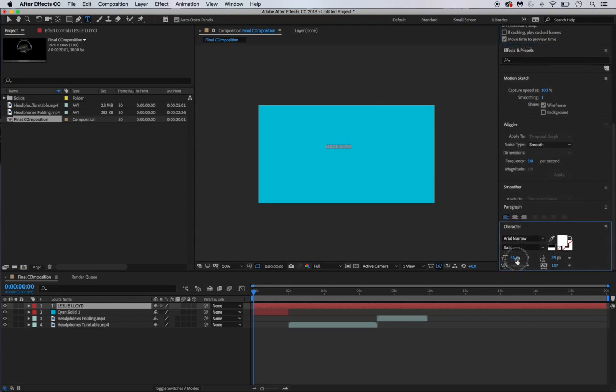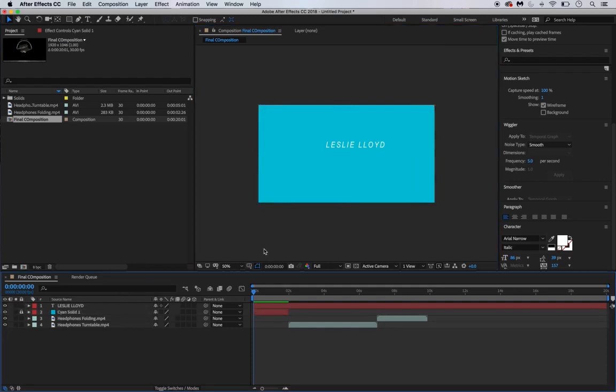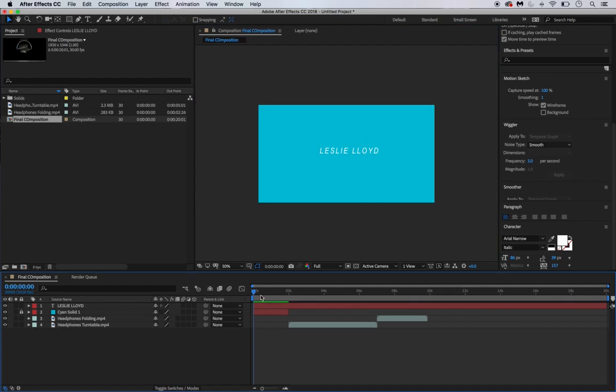So this is where I can choose the size. It gives you access to pretty much any font you have loaded on your system. Now you have to be careful because you can inadvertently grab the wrong layer. So usually what I'll do is come over here and lock the layer if I know it's where I want it to be, and that way I can come back over here and try and grab the right one, line that up, and now I'm good to go. So now I have my name.